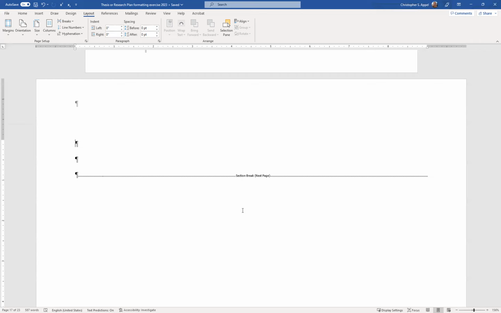I have a question about this formatting of the landscape page. When you do that, do you now have to change the margins?